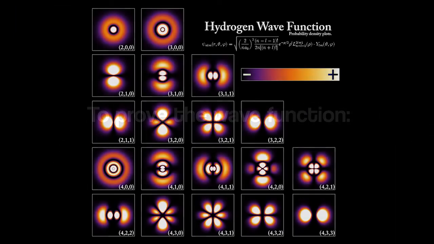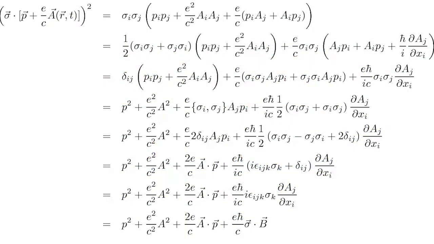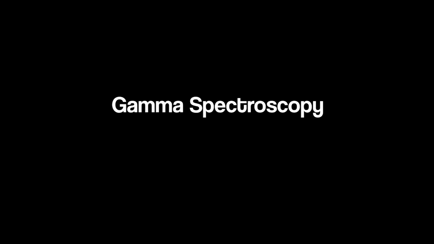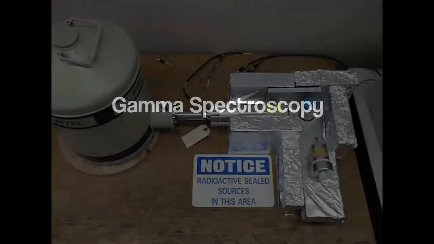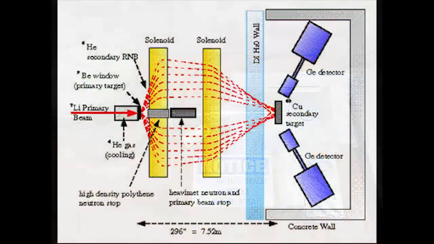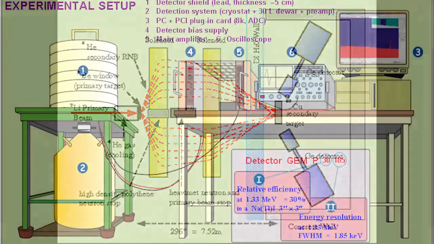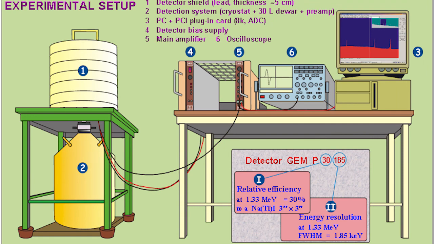Secondly, to prove the wave function. In material physics Compton scattering can be used to prove the wave function of an electron in the momentum representation. Thirdly, gamma spectroscopy. Compton scattering is an important effect in gamma spectroscopy which gives rise to the Compton edge. As it is possible for the gamma rays to scatter out of the detectors used, Compton suppression is used to detect any scattered gamma rays to counteract this effect.